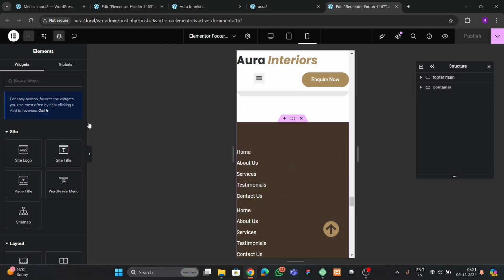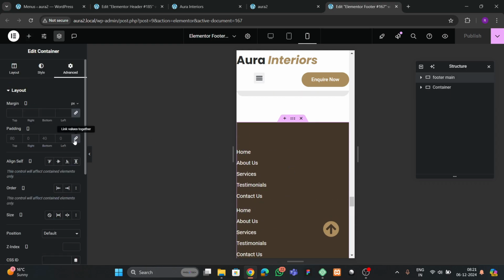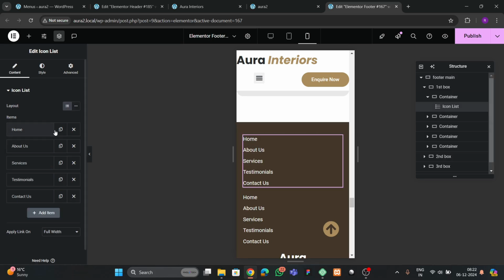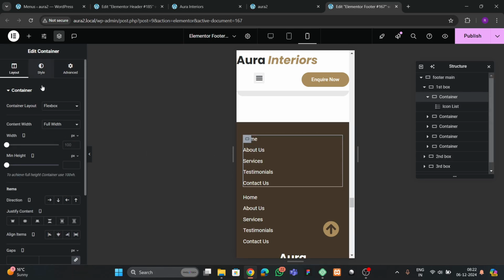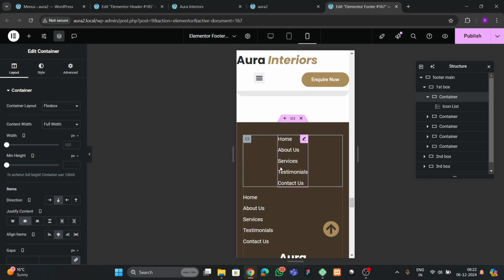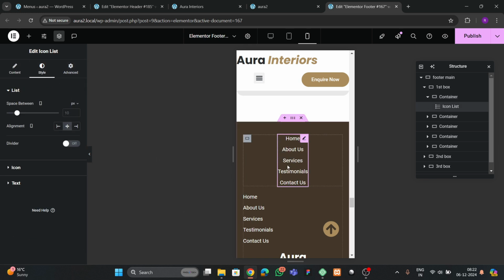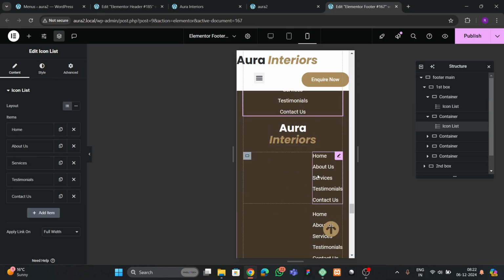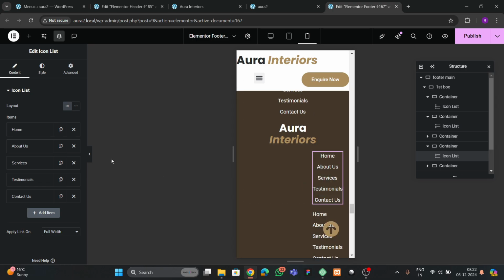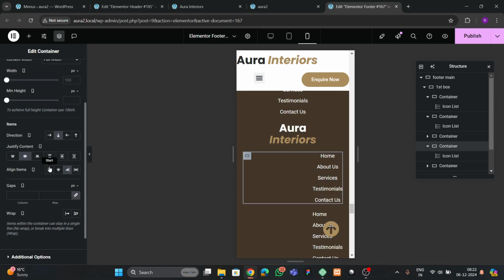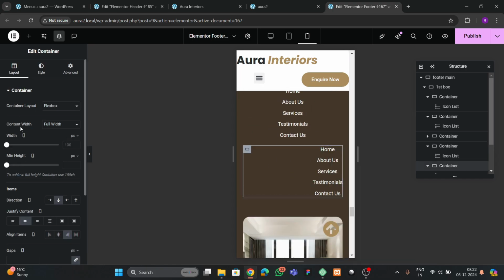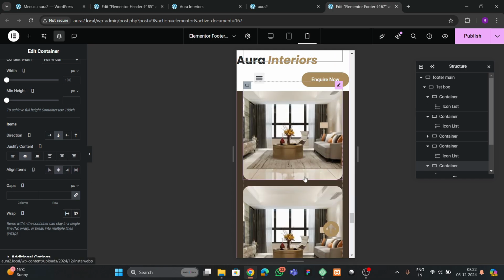Here also we can just go to this, and here we can see that we can have 40, 20, 40, 20. Okay, then we can click on this, and here we can add this like this, and also we can make this in the center. Okay, similarly for this we can make this in the center. Okay, similarly for this we can click on this, make this in the center, and here also we can make this in the center like this.